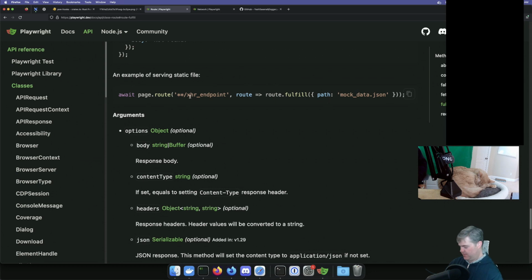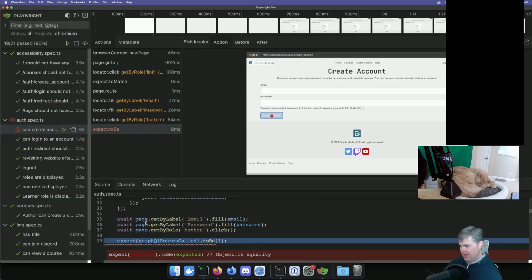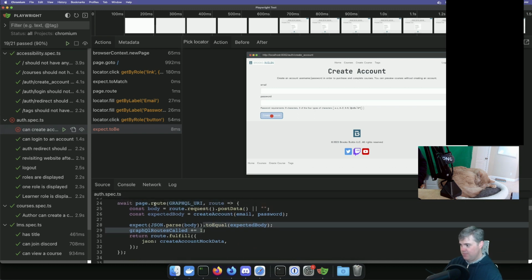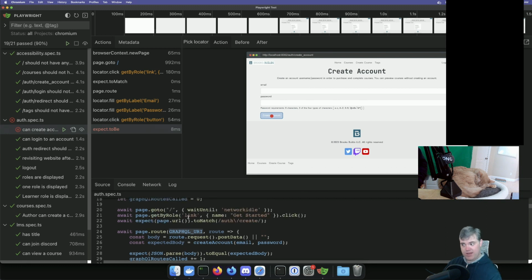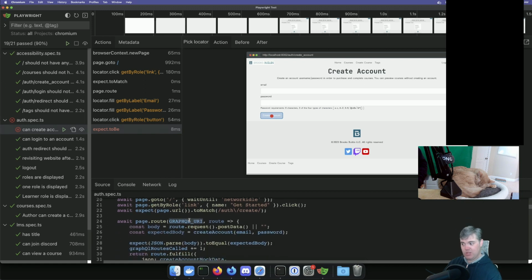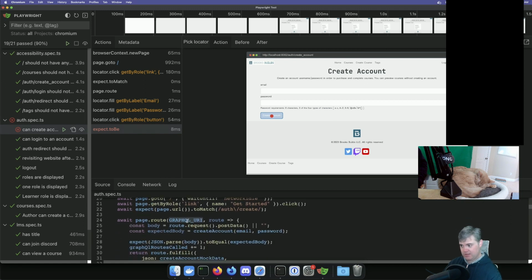If we take a look at this, we have page.route going to this GraphQL URI, which we already verified. We're getting the URLs for that.